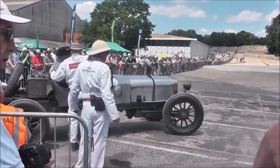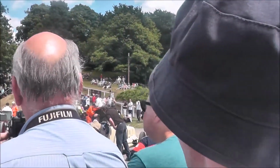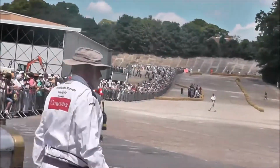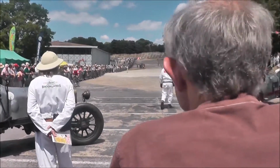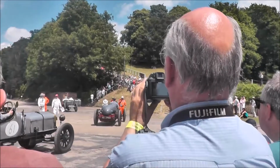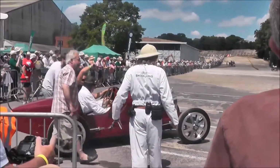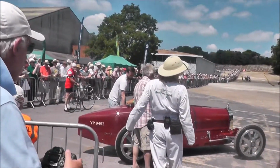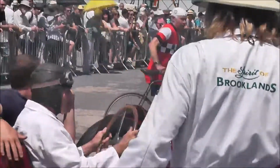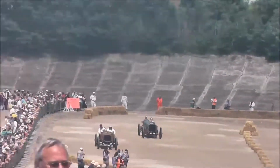1903, that one. Yeah. No, green car being pushed off. Oh, the cyclist has done a lap. I have no idea why he's going round. Proper Grand Prix pre-war helmet. Right. What's the helmet? It's the leather cap. Oh, lovely. Some of these are really smooth. They've got it going.